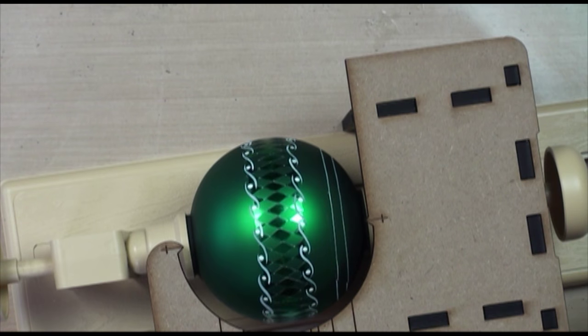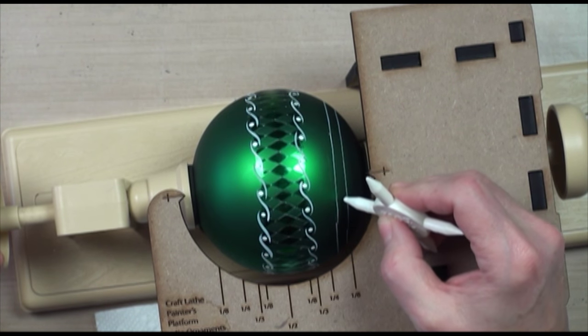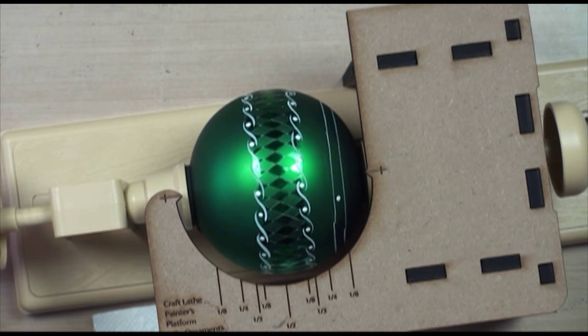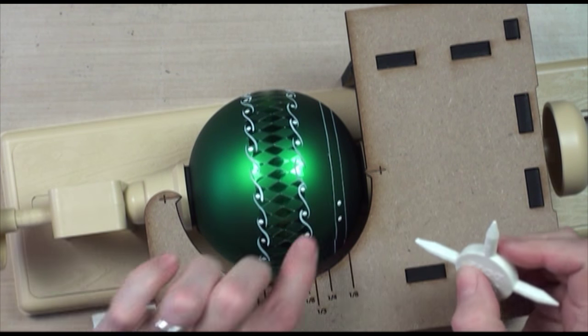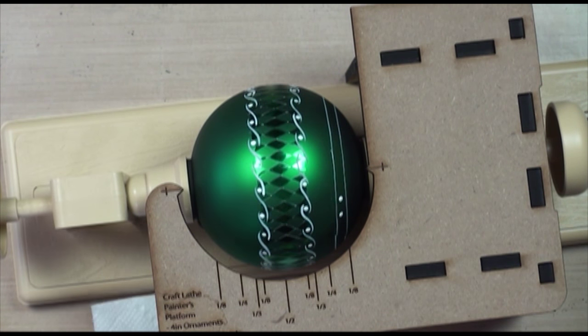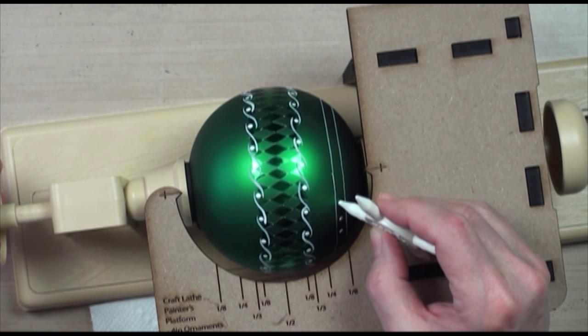Okay, now I'm going to take the number 4 again, and I'm going to take my fresh paint, and I'm going to put my number 4 dots everywhere above where those other dots are. And I'll wipe it off about once every other dot.